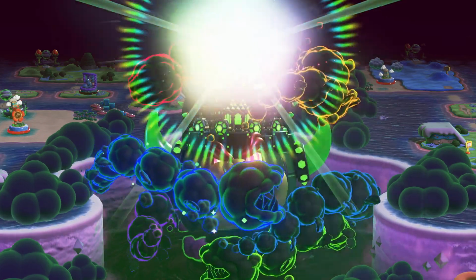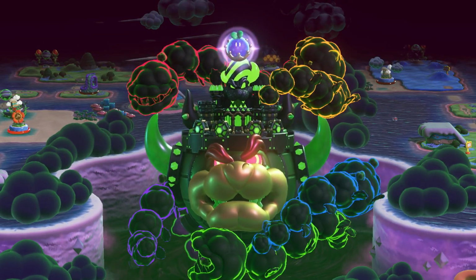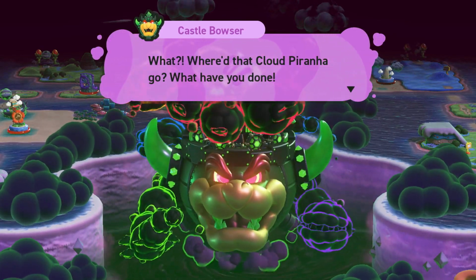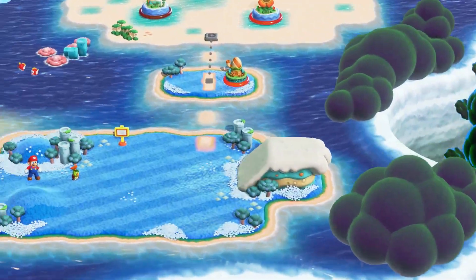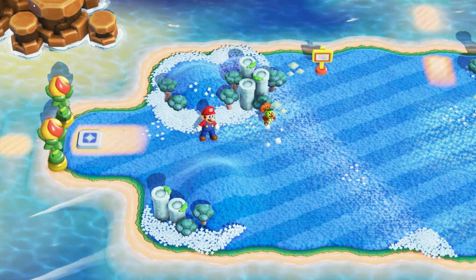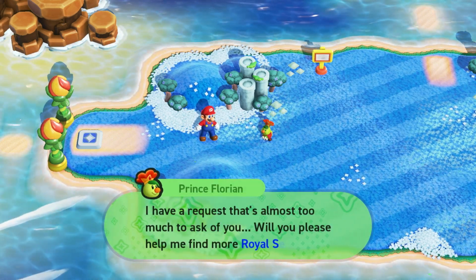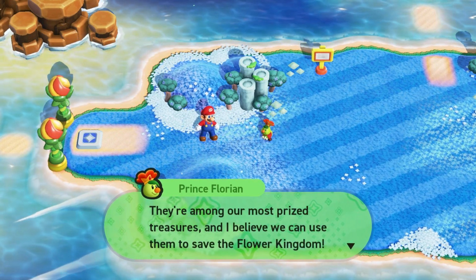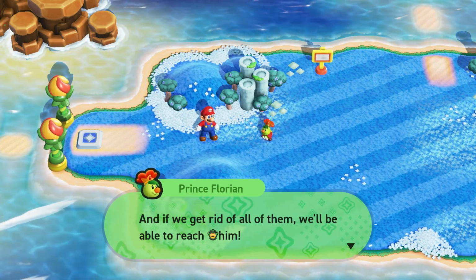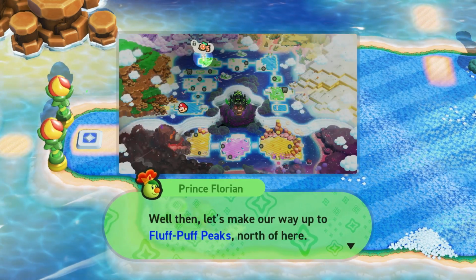Oh, are they color-coded? What? Where'd that cloud piranha go? What have you done? Well, if it's any indication what just happened, yeah, let's do this. Fluff Puff Peaks.